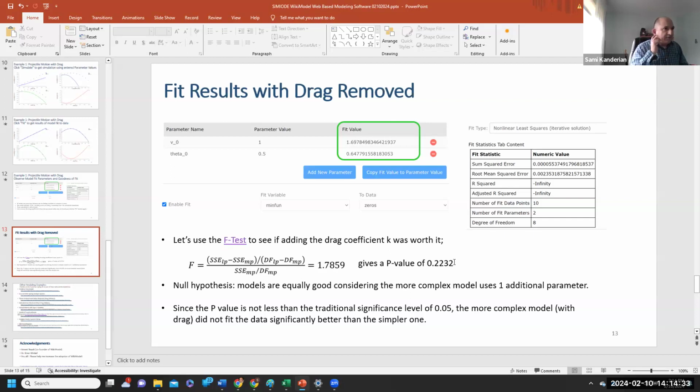Comparing the two models, when you consider drag and when you don't, the p-value is telling us that we didn't really need to consider drag in this experiment. That's not to say that drag doesn't exist. It just means that in the operating range of velocities we're looking at, we didn't need to consider drag. If I had let the marble reach terminal velocity, it would have been significant.